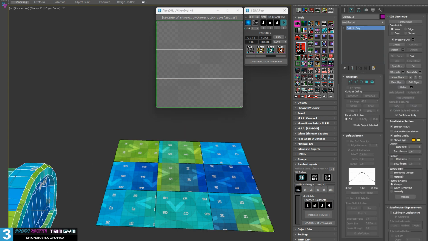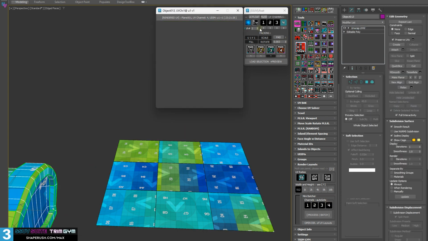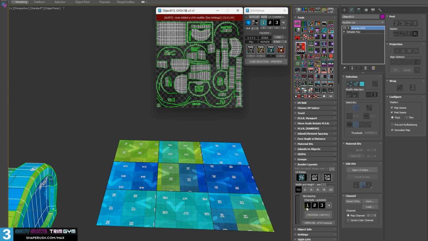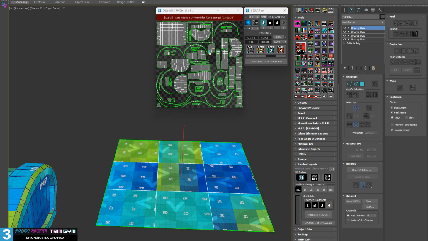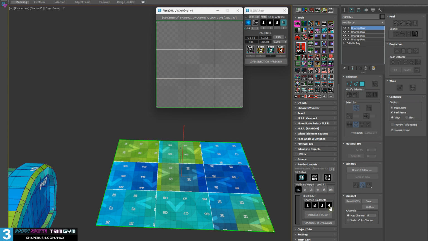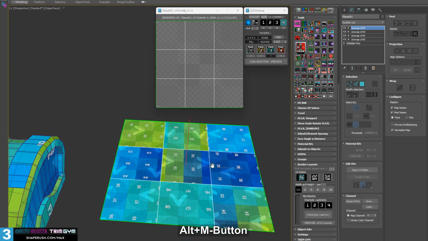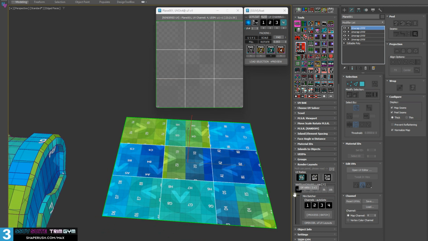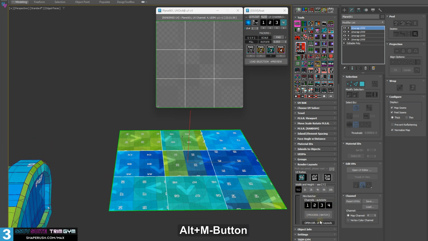So let's take a look here. I select the treasure chest top. I click that. It updates 1, 2, 3. This says 1, 2, 3. Select this, an update. It says 1, 2, 3, 4. So at this point, I can take the ratio of 1:1, which would be 512 by 512, and I can take channels 1, 2, 3, and 4, and I can process the batch.